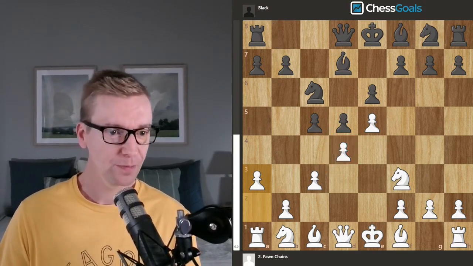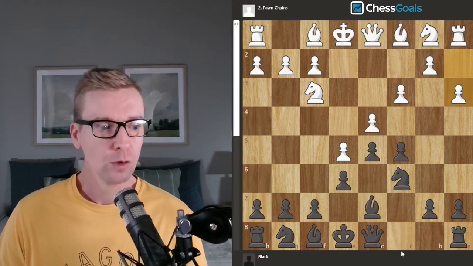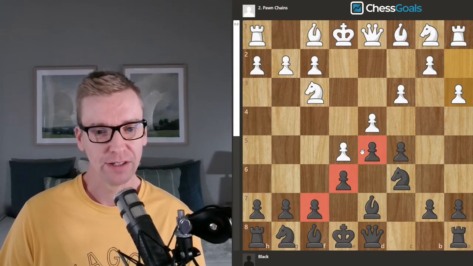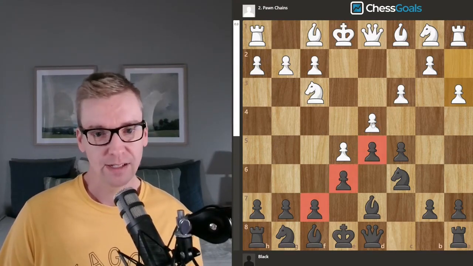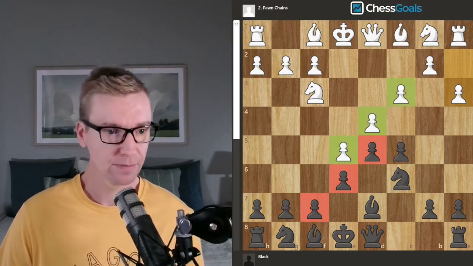All right, so now I think this will be an easier question. What's the plan for black? What does black want to do in this position? Looking at this pawn chain on the light squares, locked up with the pawns for white on the dark squares, what is the plan for black here?